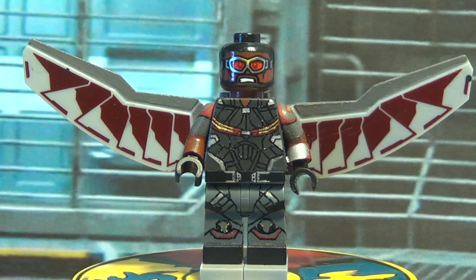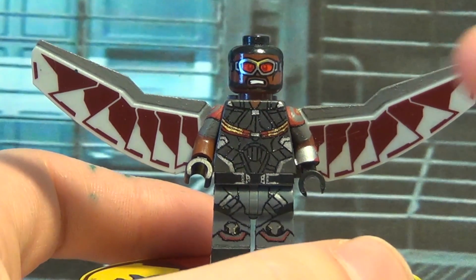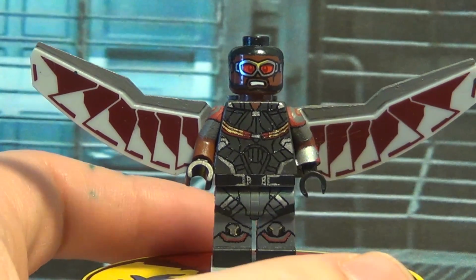Alright guys, the next figure is Falcon. You have seen him, so I'll just go over it quickly. I painted the torso onto a gunmetal torso, and it works way better than the official Lego one. Legs completely painted, original Falcon head, painted the hairpiece on top, put some sealant on it. And the arms were quickly painted with an E-tape for his strap on this arm.